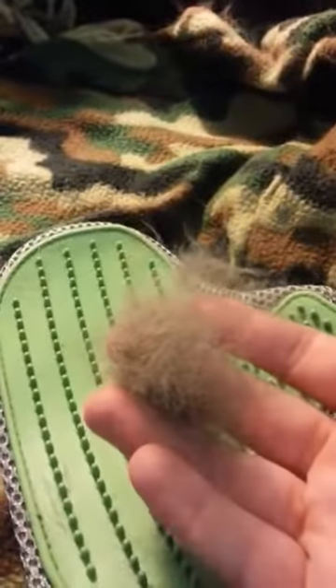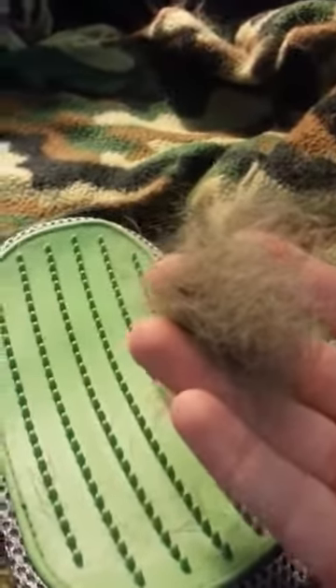Normally I'll lay here and pet her for a good while because I want to get as much hair off as I can. See it just lifts away. And then look, we have all this hair from about two and a half minutes of brushing. You can see where she laid on the other side there's cat hair on the blanket now, but that just means I'll have to brush her other side in a little bit.